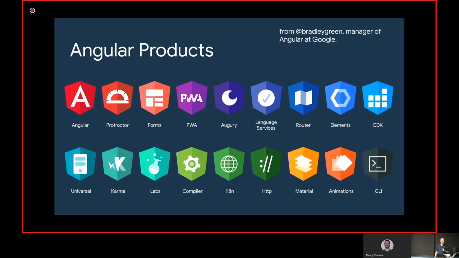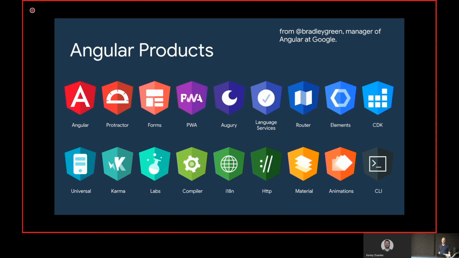Next, Universal. This is what they call their pre-rendering. If you want to make that very first page load of an application you built with Angular happen as fast as possible, you can render the HTML on the server. And again, it's not a random ecosystem piece of code where you're on your own to pick it out and try to wire it up. The same team has people working on Angular Universal as the other parts. So you can have a reasonable expectation that you can pick up all these products in the platform, and to an approximation, you can get them to work together.